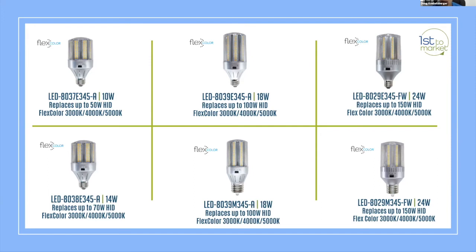Also offers the installer, the contractor, that in-field adjustability, where they think that they might want one color and then they get it installed, and maybe due to the lens of the fixture or just the application or feedback from residents, they want to go with a different color temperature. It gives you that option.